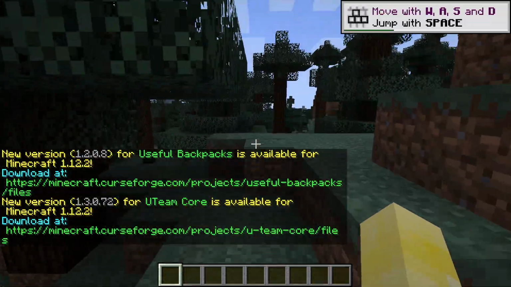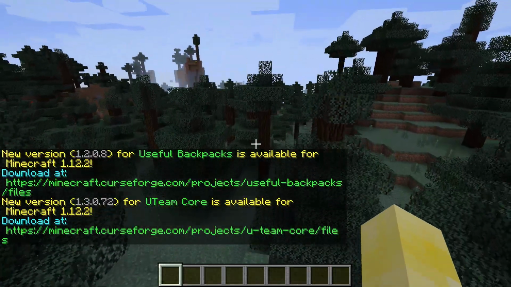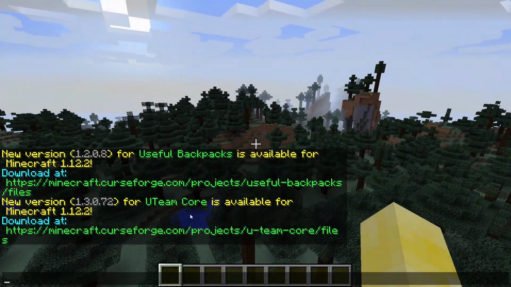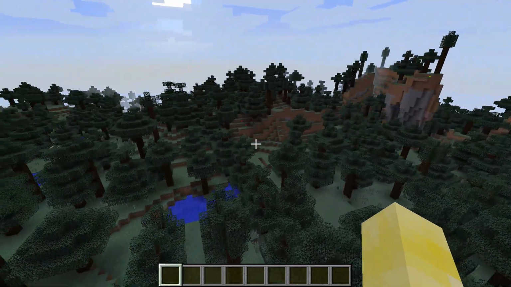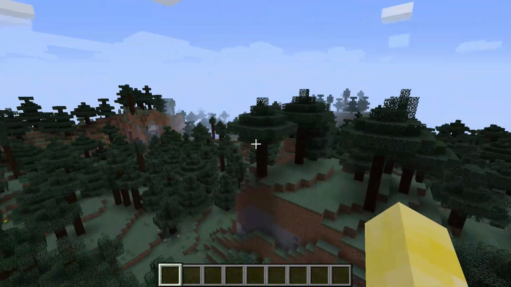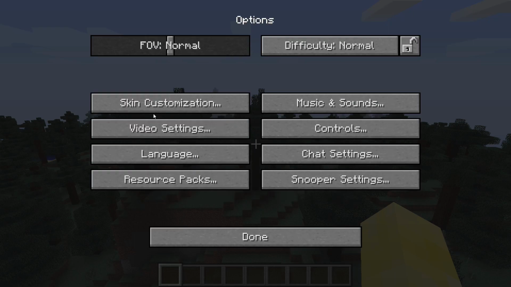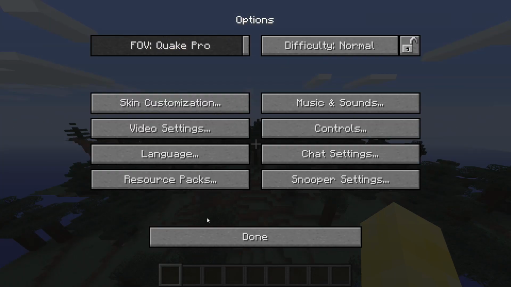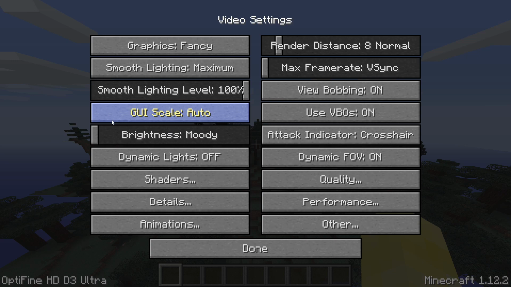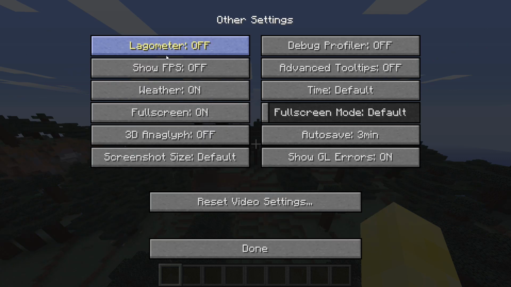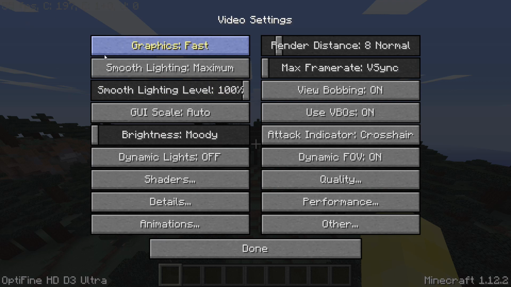Okay, so this is our Minecraft world, and it shows up all of the stuff, but don't click because you already downloaded it. So, just some of the settings that I like to use for Optifine right here is FOV. I love to be Quake Pro. I'm useful for that. And graphics, if you want the best frames, you want to do fast. And actually, before that, you want to go to other and you want to show FPS. Right now, I'm running off 74 frames per second. Now, for graphics, you want to do fast.